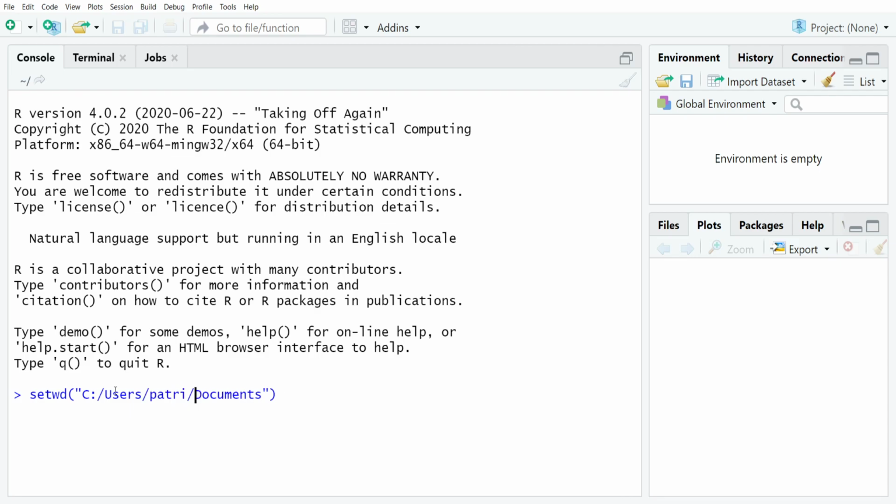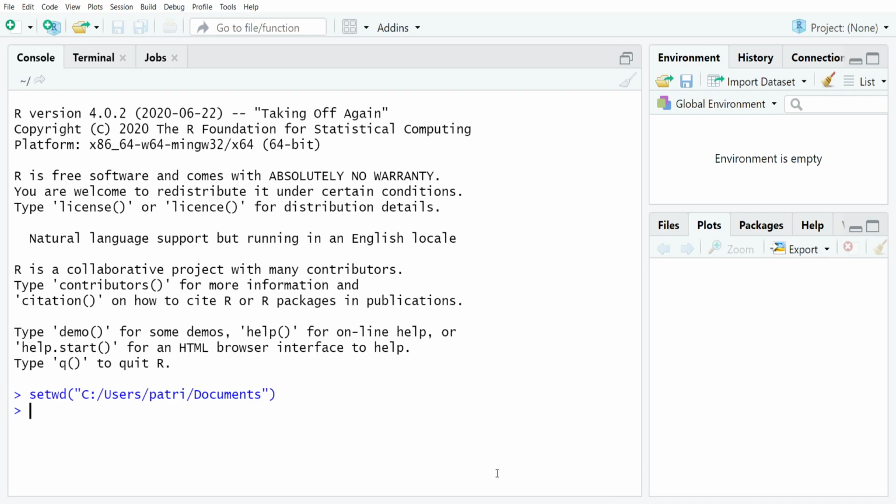Either of them will work perfectly fine. So once you have that, and you've put that inside quotes, inside setwd, all you have to do is press enter. And it should look like nothing happened, and that's when you did this correctly. Now R will know to look inside that documents folder in order to find data.